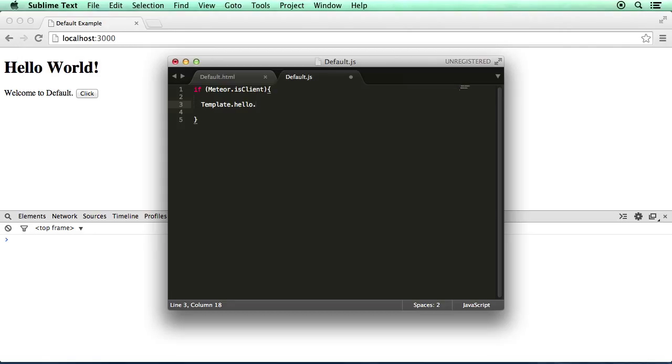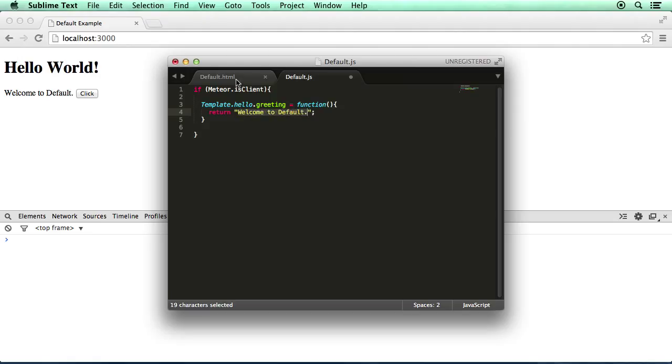And then what we're going to do is create something new, something we haven't already defined, and that will be called greeting. And this is basically going to be a function that just returns some text. So return, and it'll go "Welcome to default." And this code block here is what's known as a template helper. There's a lot of different ways we can use helpers. Just know for the moment we're only using it to return this string.